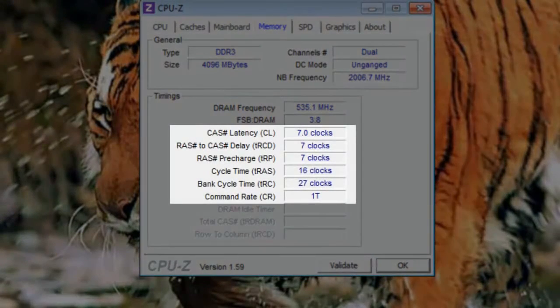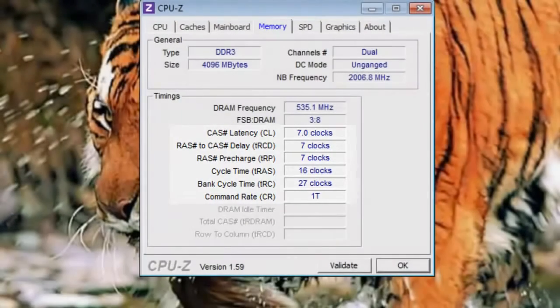The rest of the information on this page is related to CAS latency. CAS latency is complicated to understand. Basically, it's a measurement of the time between the moment a memory controller tells the memory module to access a particular memory column to the moment data is available at the RAM's output pins. As a general rule, the lower the CAS latency, the better.